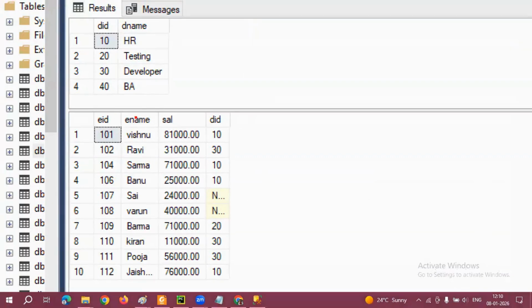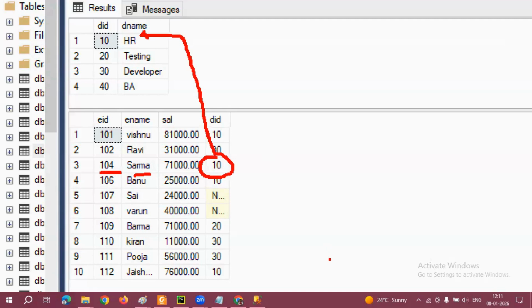We have employee ID, employee name, salary, department ID, and in the other table, department ID and department name. Now observe these two tables and tell me: employee 104, what is the department name of 104? HR, right? So information from two tables is required. Employee 104 belongs to Sharma, department ID is 10. You went here, collected it, and displayed the information called HR.